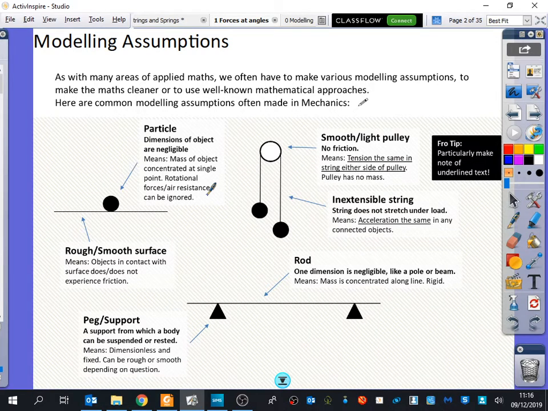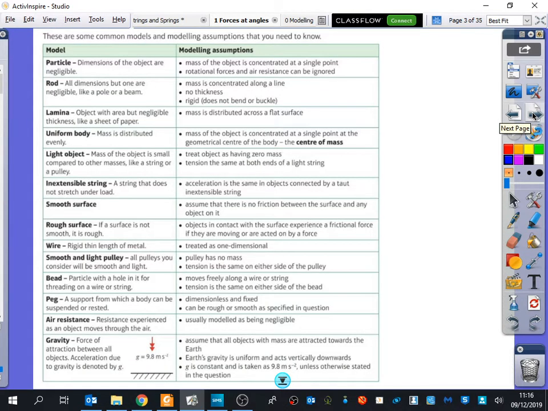So this slide has got some of those extra bits that you might want to know about. And then I've also got this slide, which I took from the textbook, of some common words that they might use in these kinds of questions. They tell you what they mean, and then they tell you what we've assumed about the model. I'm not going to read through all of those, but as part of your homework, you'll have to read through those off the Padlet to get yourself familiar with some of that language, because there's always those 1 or 2 mark questions where it asks you about the modelling assumptions. And I realise you probably haven't been shown those in much detail before. So we'll start the year off with that and then try and use as much of that as possible throughout the topic.